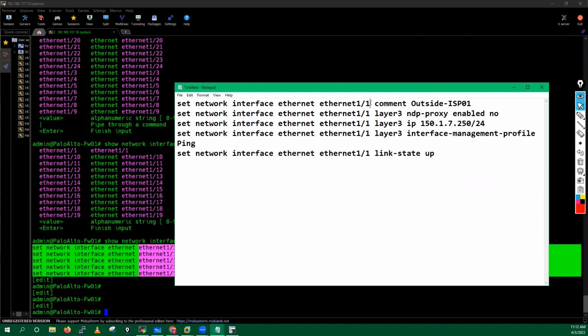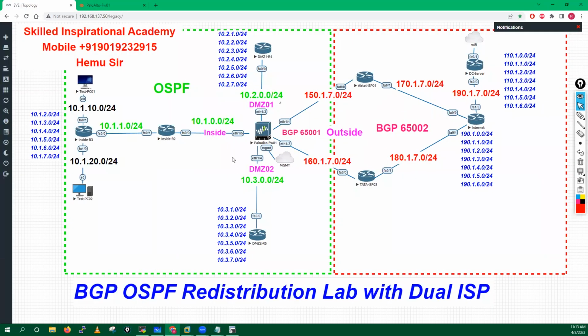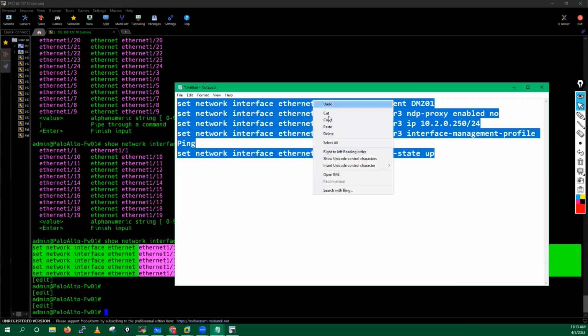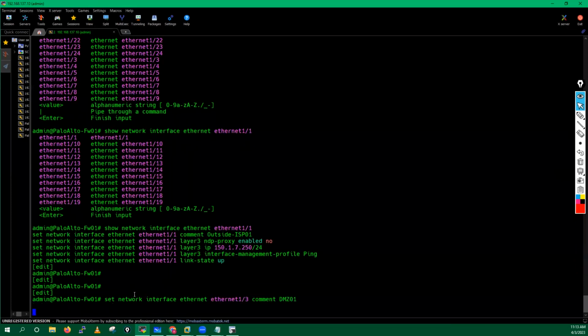Instead of 1/1, you can just make it 1/3 everywhere. This is my DMZ1, and an IP address in that series is 10.2.0.250. This is the one, 10.2.0.250, right? Everything is fine. Just copy and go here and paste.